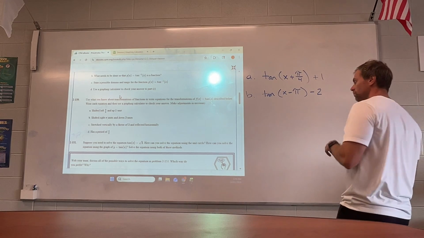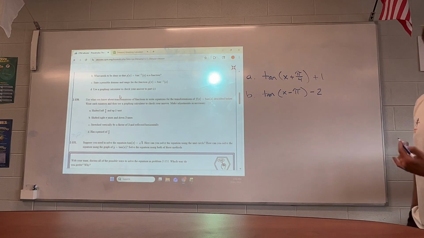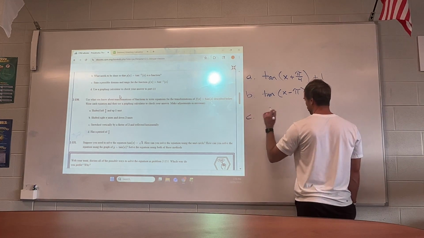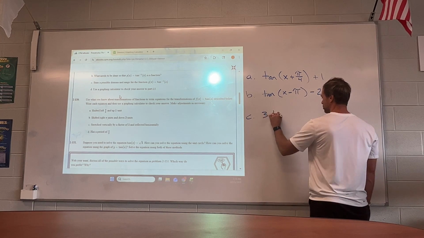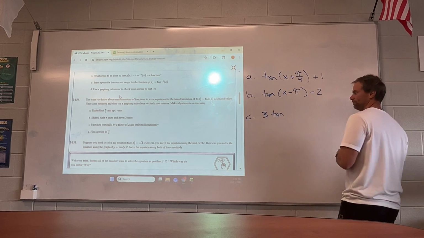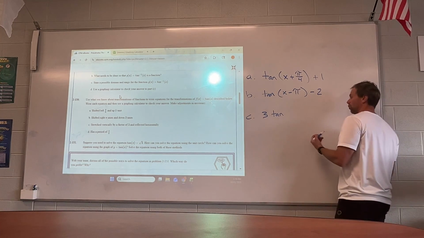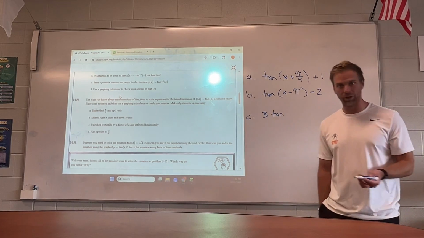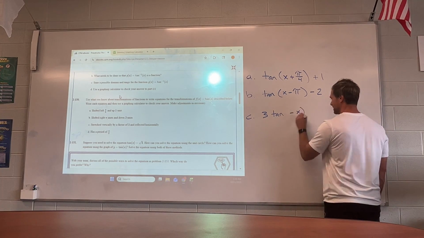Okay? We have a vertical stretch by a factor of 3, and then reflected horizontally. Okay, vertical stretch. Okay, again, vertical outside the function, stretched by a factor of 3. Stretch is always in front of the function, right, by that factor of 3. So 3 tangent, and then we have a horizontal reflection. Okay, horizontal is always inside the function. Reflection, or a flip, in other words, is just creating a negative inside of the function.